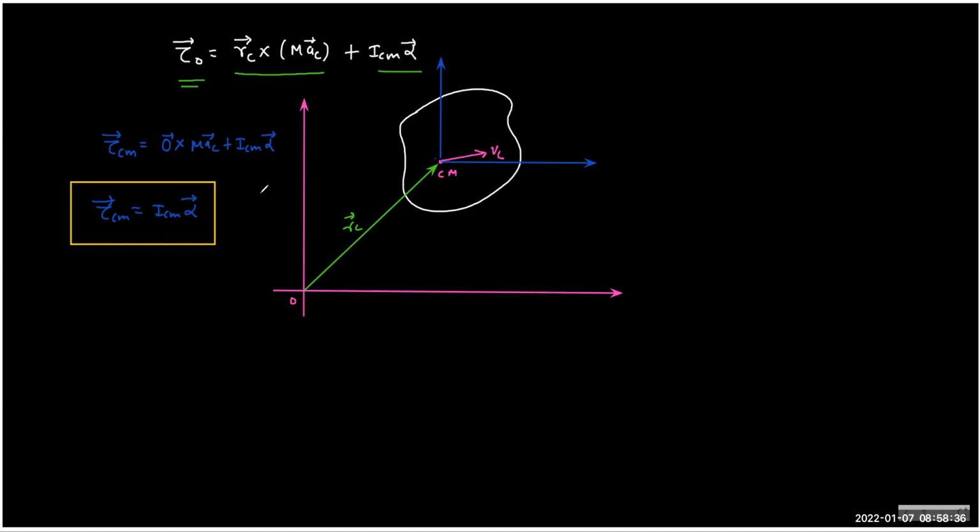But as I said, if you find a point which is a hinge, or a point which is an ICR having zero velocity, in such a scenario you may apply the equation tau equals I alpha, but tau will be about the hinge and I will be about the hinge. The reason is simple: in such a scenario, alpha and AC are correlated, and therefore things will be easy for you. By the parallel axis theorem, it combines into a single formula, but not in general. So the takeaway is that torque about the center of mass is ICM alpha, always true.